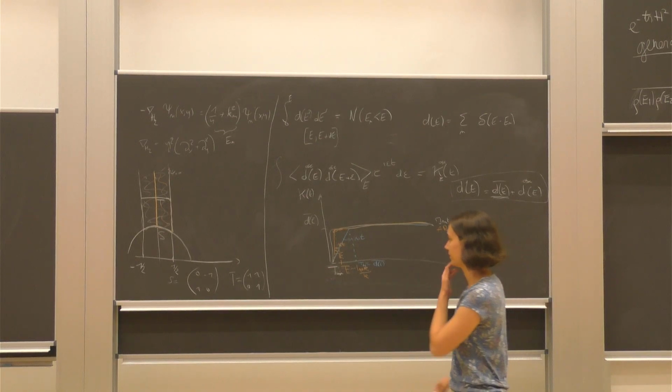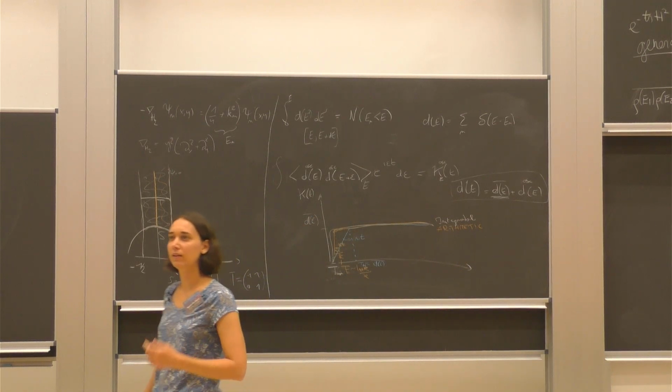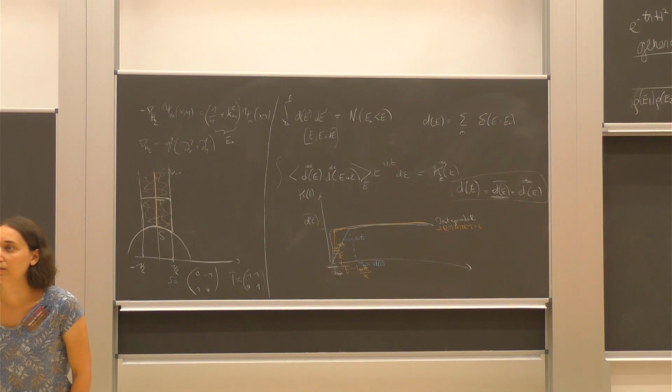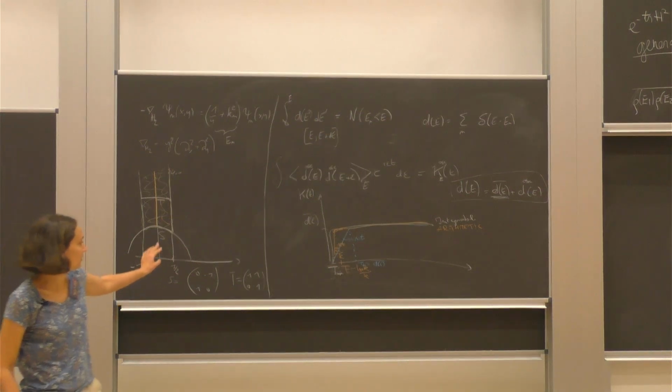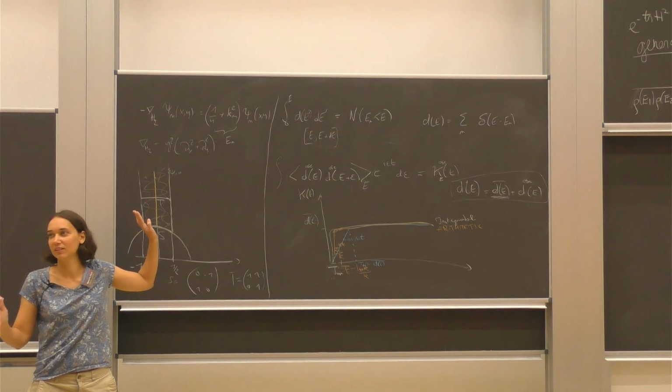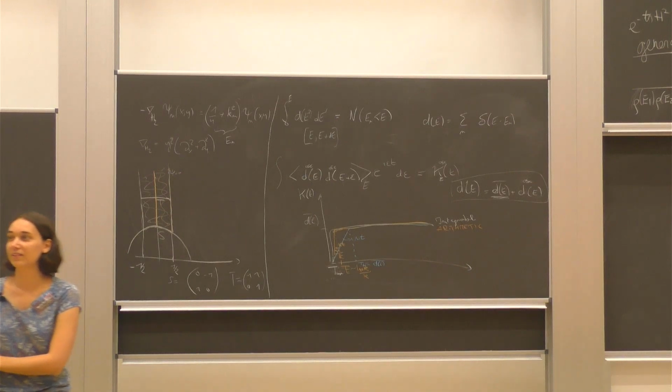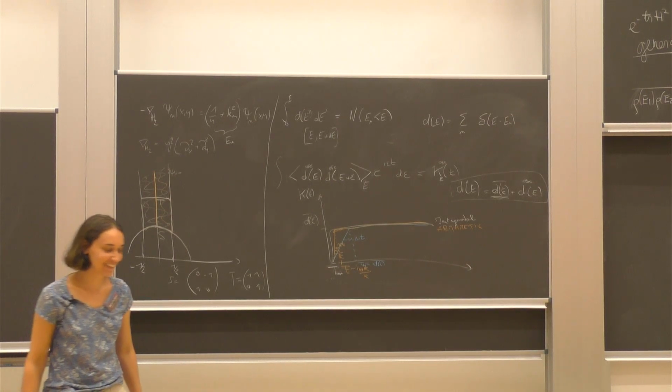Wasn't it mathematicians who came up with the name? Say again, sorry? Wasn't it mathematicians who came up with the name, arithmetic chaos? I mean, arithmetic just comes from the fact that this domain is related to the SL2Z and the Z in SL2Z. And we should always blame mathematicians. Yeah.